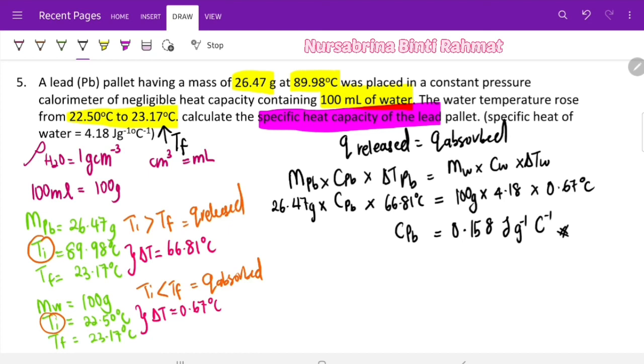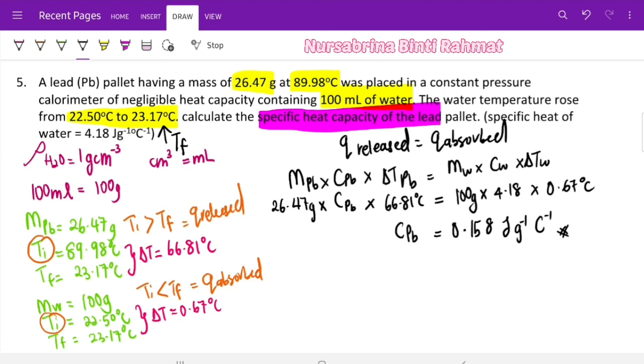Throughout this video, you have worked through several different questions using a simple calorimeter, where in all of the questions I have discussed here, we ignore the heat capacity of the calorimeter. We don't include the calorimeter in our heat calculation. We just have one substance undergoing heat release and another substance undergoing heat absorption. So this is a simple calorimeter. My second part video on calorimeters will discuss a more difficult part, where we include the calorimeter in our calculation.